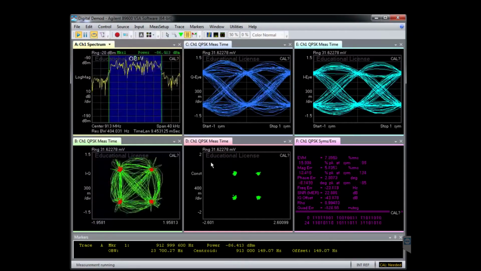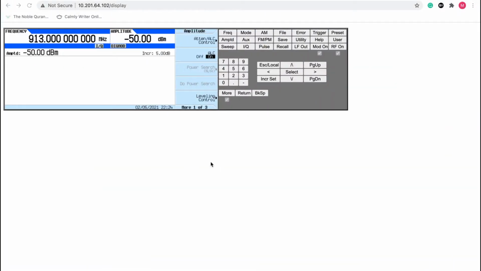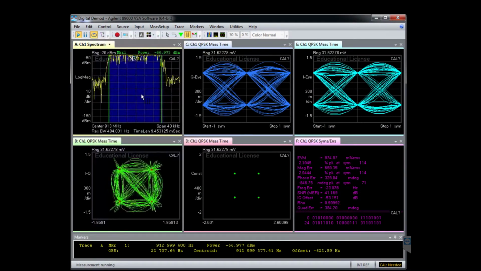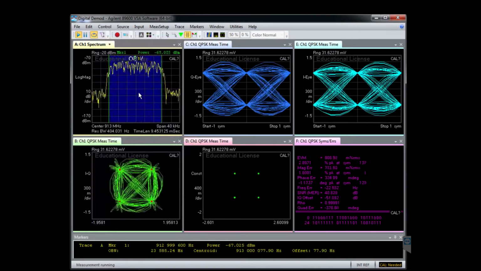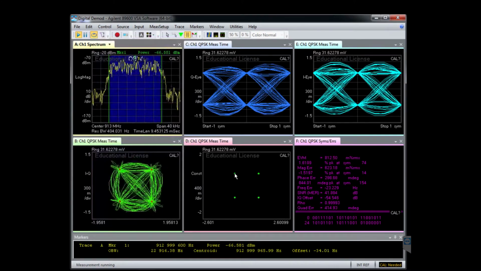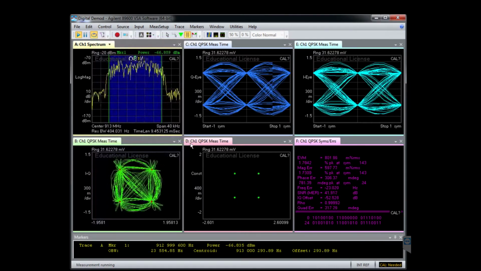So we can do the same. We can increase the power again and see. Let's make it, for example, now minus 30 dBm. We are getting results closer to the ideal, as you can see from the constellation here.